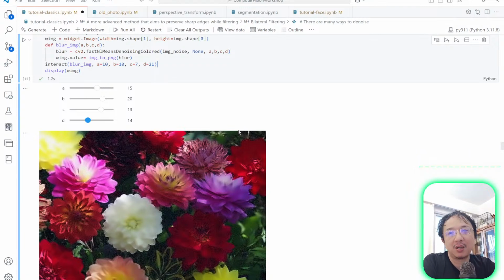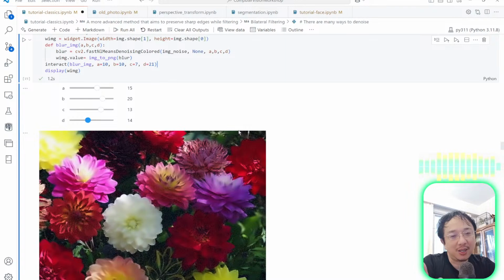So sometimes you are using these OpenCV tools and you think, okay, this doesn't work quite well. The reason is you almost always have to tune the parameters. You don't use the parameters from a demo. You have to change the parameters for your specific task. So each task requires different parameters.